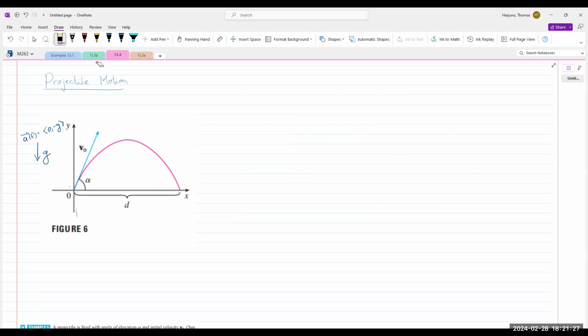Okay, if you want to throw a stone, what is the angle you throw it at such that it reaches the furthest? You can throw it very high, but you end up here, right? If you throw it at too low an angle, it may land too early. Okay, so there's a trade-off in between, and you will see later on it's actually 45 degrees that gives you the furthest range.